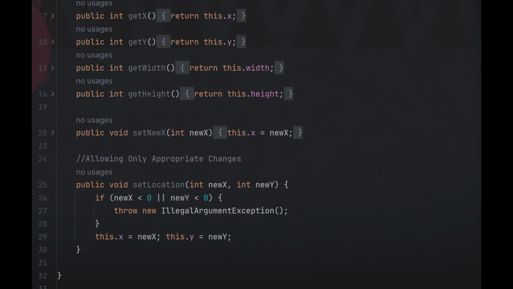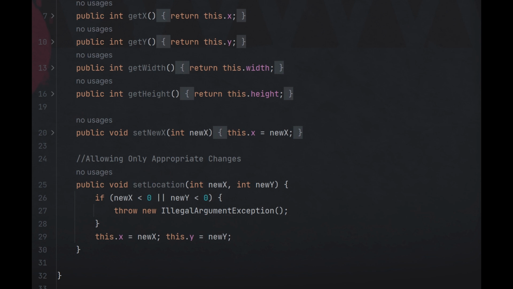Next we'll talk about how you can make modifications to the values of these fields. You can look at this method called setNewX. Inside this method, you first have a parameter called newX.